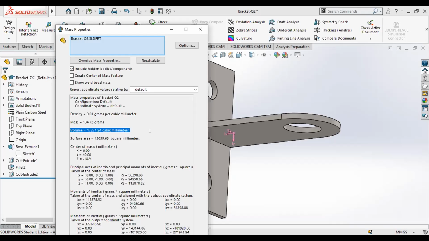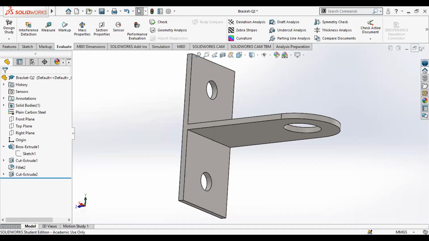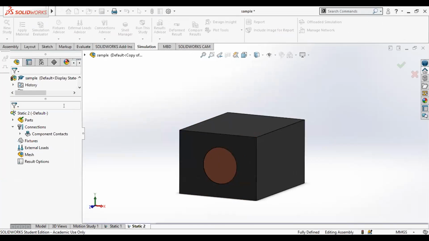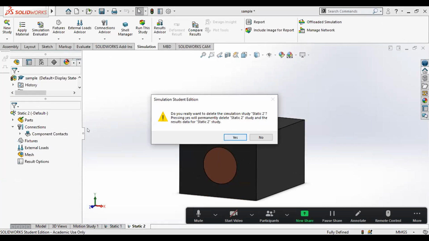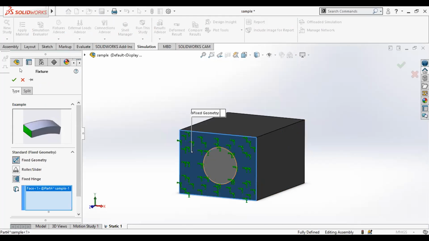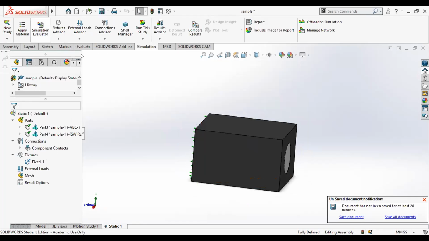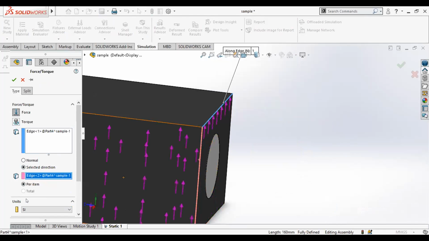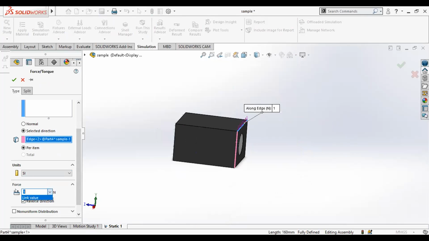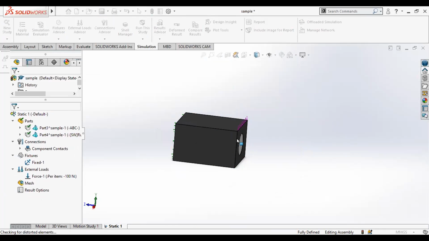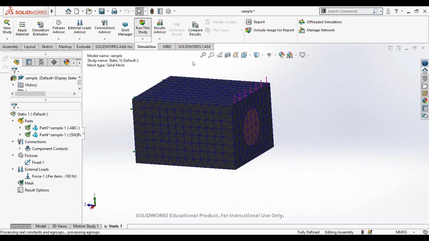So how about the two materials you wanted to show us, joined together? You want to show an example of two materials combined together and then simulate. The simulation will be similar. You see, I have two materials, one part. I run a static study. I already have a static one here. The method is similar. I put this end fixed. Maybe at the other end I want to do bending, so I will put a load here, a force on the edge. Then I check the direction, pointing downward. Maybe I put a value of 100 Newton. Then run the mesh. This one is default, so it will automatically generate the mesh. Then you just run for the result.